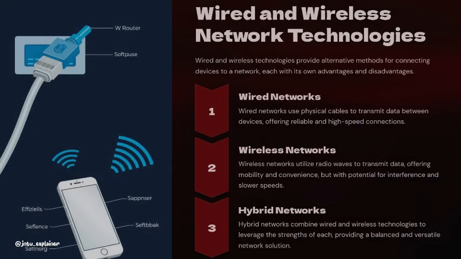Now let's focus on wired and wireless network technology. These are the two main types of networks used in both homes and businesses. So, what are wired technologies? We can understand them by the name itself. Wired technologies are basically the networks which connect to your devices through any type of cable, like Ethernet and fiber optic. By Ethernet, I mean any type of network which is connecting to your device with the help of a wire.